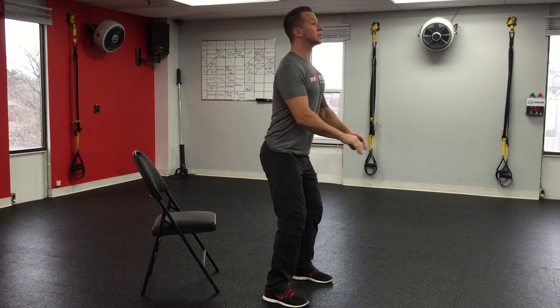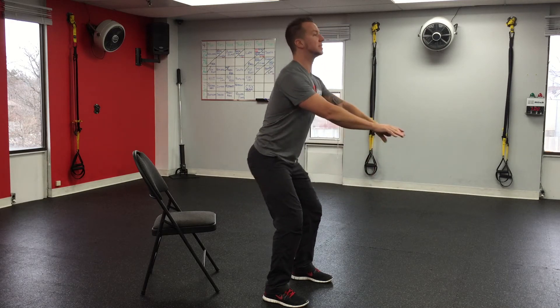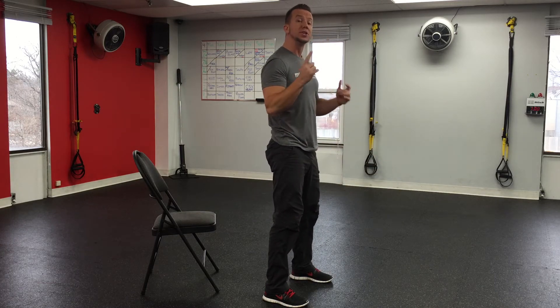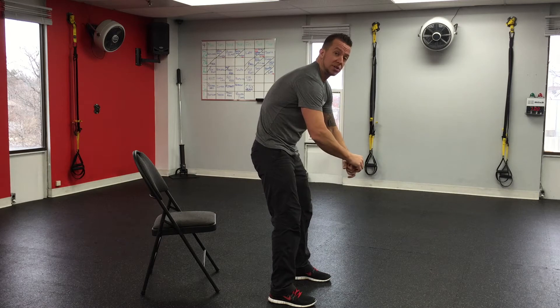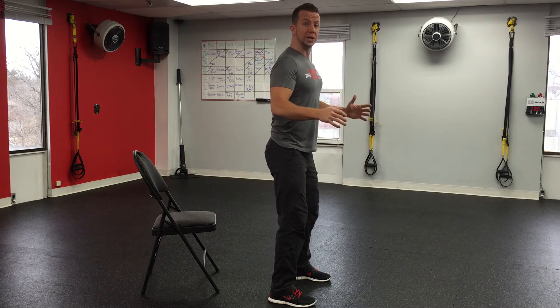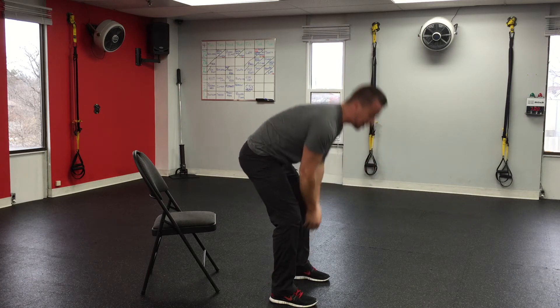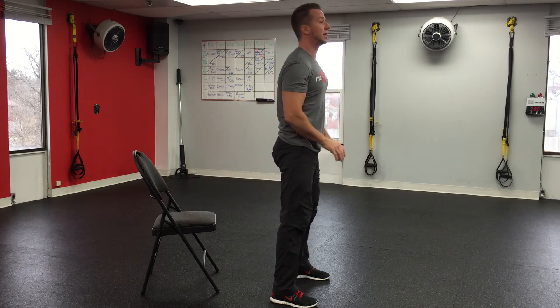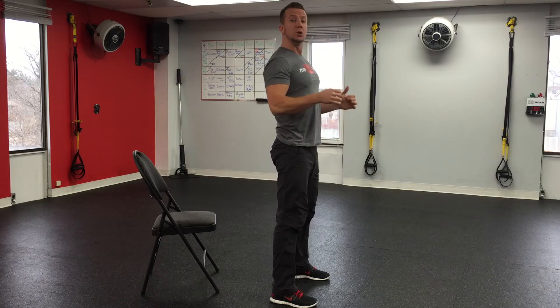We're going down like this — my head stays up, I'm looking straight ahead. I can always see myself in the mirror if I have one. My chest is up, shoulder blades are back. We don't want to round our shoulders — you'll see this quite often when people start using weights. This is rounding your shoulders. Keep those shoulder blades back. And when you squat, don't bring your head down past your knees. You need to keep everything upright. That's a natural straight back right there. So: head up, chest up, shoulder blades back.